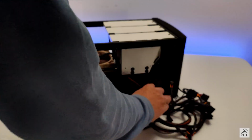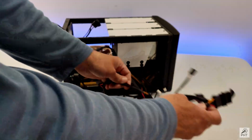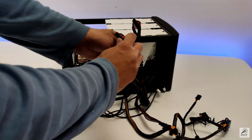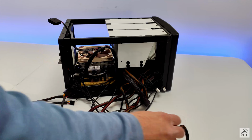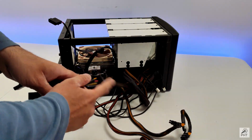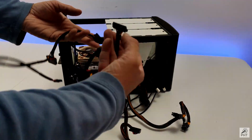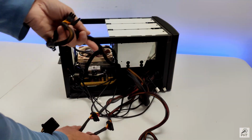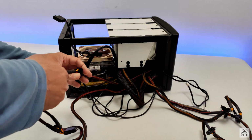Alright, now we need to provide power to our hard drives. So how many SATA cables do we have? We have a cable with one SATA connector, and we have two here, and we also have, I don't think we need the floppy disk connector. We also have one SATA connector here, two here, and we need to use one of these, which are both the same. We actually don't need the PCI Express connector because we are not installing a graphics card anyway. Challenge number 2, getting the SATA cables to the hard drives.